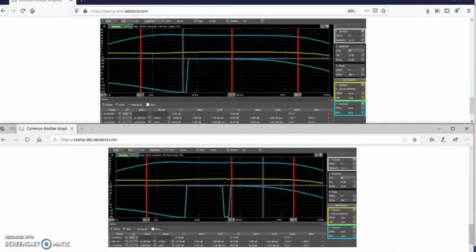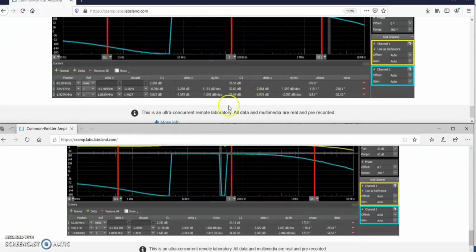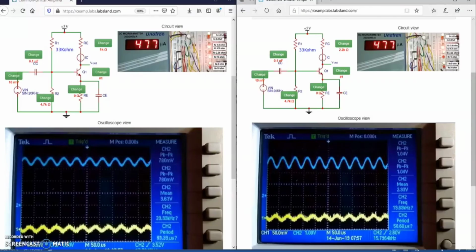Same thing can be seen in the Bode plot. The midband gain increases from 35.4 decibels to 37.1 decibels. However, change in R2 won't affect the lower cut-off frequency and hence remains at about 540 Hz. Similarly, R2 doesn't affect the dominant pole. The bandwidth of the amplifier remains constant at about 1.94 MHz.